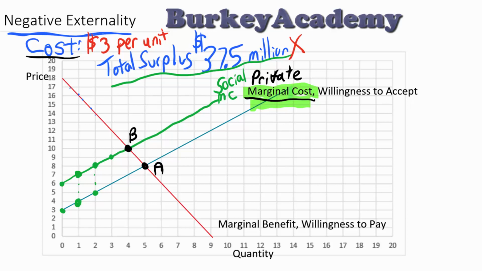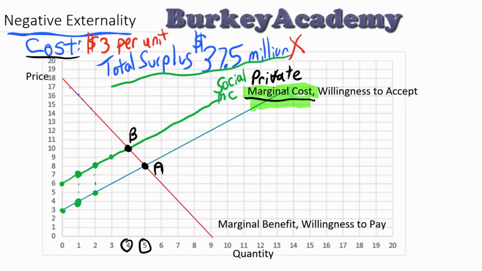So what that suggests is that instead of 5 million units of this good, we would only want to produce 4 million units of this good at point B. And in order to do that, maybe the price of the product ought to be higher to take into account all of the costs of producing this product. Okay, well, how can we analyze what's going on here using some numbers?